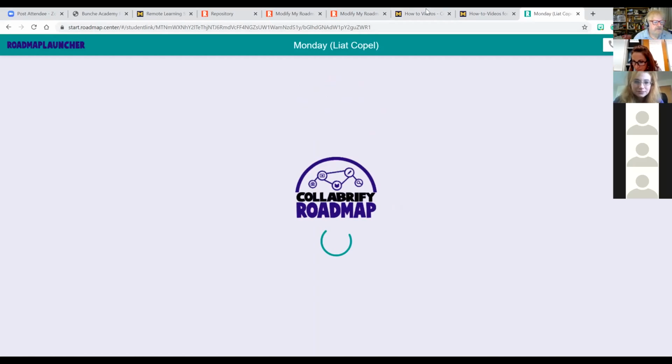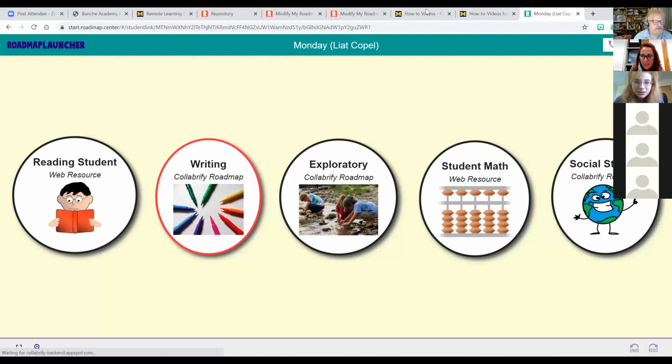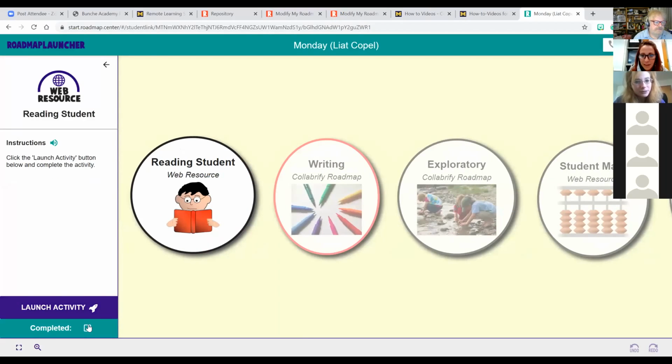I think our biggest thing is we have got to get in the habit of telling our kids to close out a tab once they open it. Open a node, then close it out. Yes, but if they forget, when they click complete, it closes it for them. But it's not closing it for us. And for the teachers, no. That's where we're getting confused. But it does close it for them when they click complete.